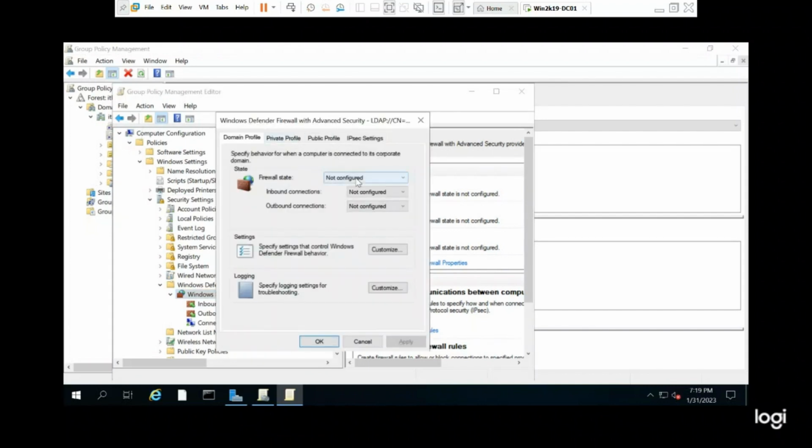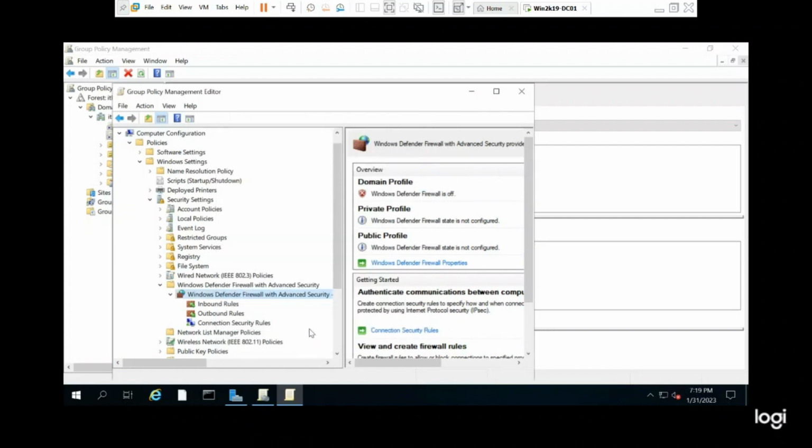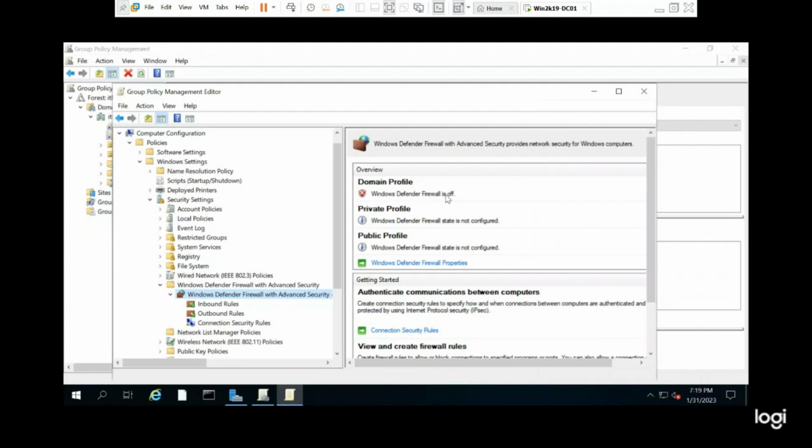Over here, you just turn off the firewall and you allow the inbound connections. And the outbound connections you will allow by default, and then click OK. So on the side you can see that the Windows Firewall is off.